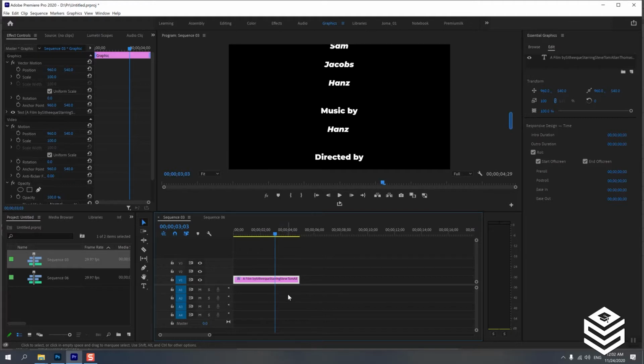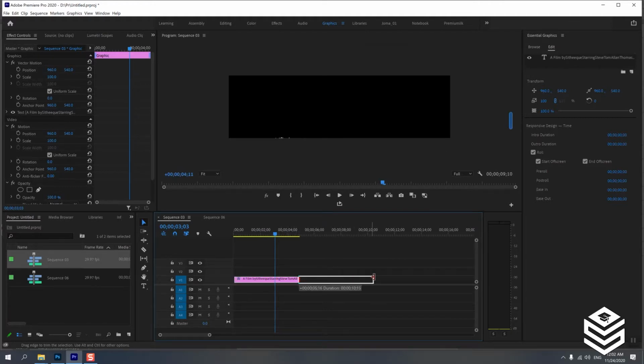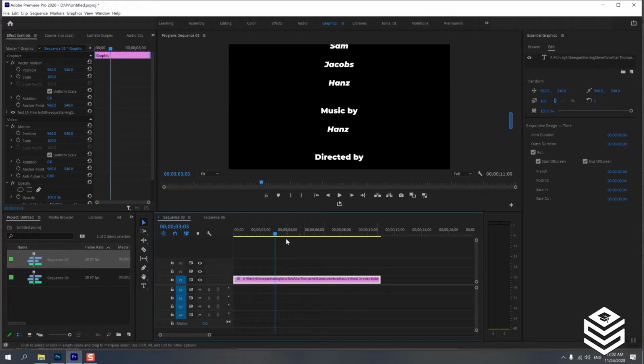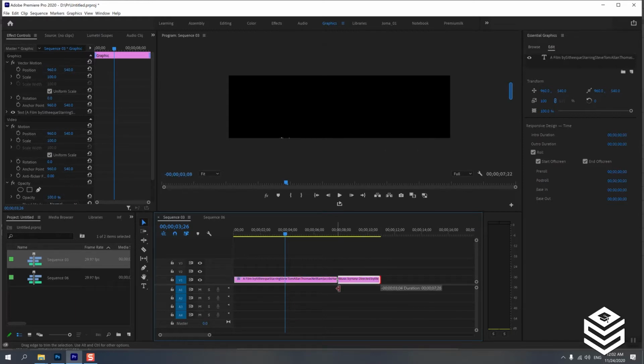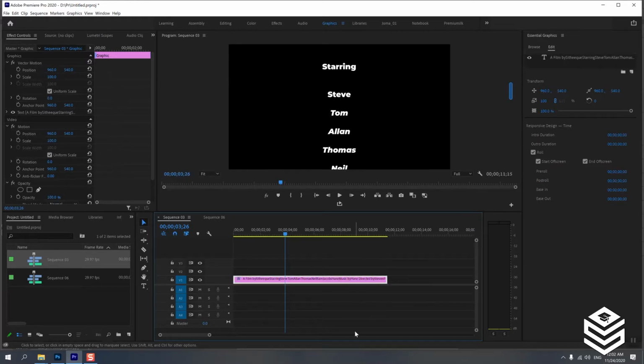To slow down, what you have to do is just extend the length a bit. When you extend the length, it's already slowed down, as you can see. If you want to increase speed, you can reduce the length. If you increase the length, it will be slower.